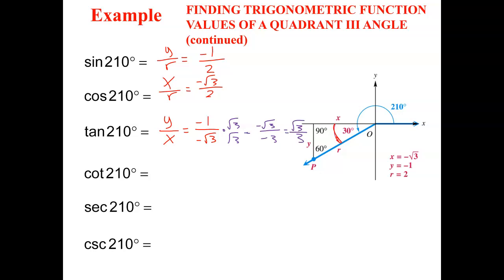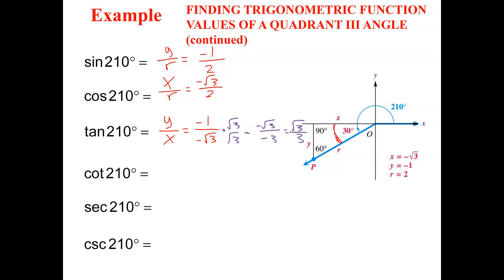Over time, you should recognize a pattern of which functions are positive and negative in which quadrants. To start, everything was positive in quadrant 1. In quadrant 3, we're seeing that tangent's still positive, but sine and cosine are negative. Of cotangent, secant, and cosecant, which one do you think is still going to be positive? Based on what we have with sine, cosine, and tangent. Cotangent, because it's the cofunction or the reciprocal for tangent.